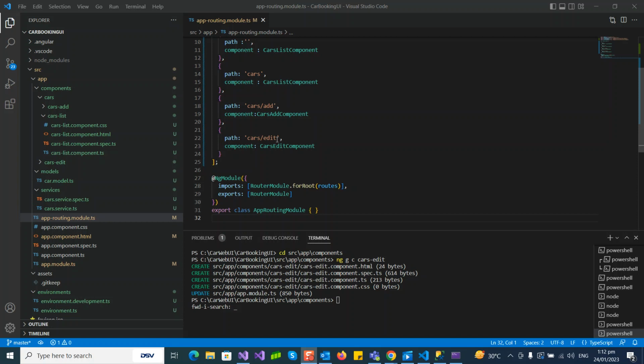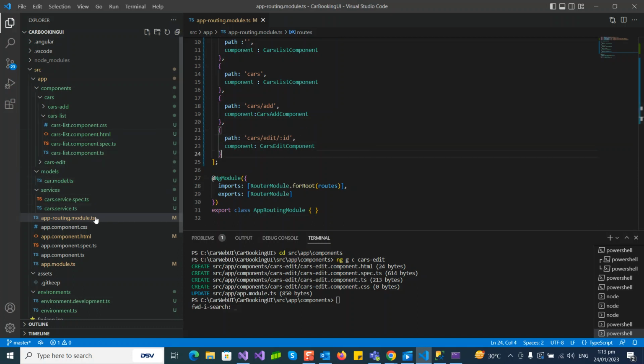So in our edit, guys, we need to add, because we will be passing ID. So we need to add here ID, so it will be passed in the edit component.